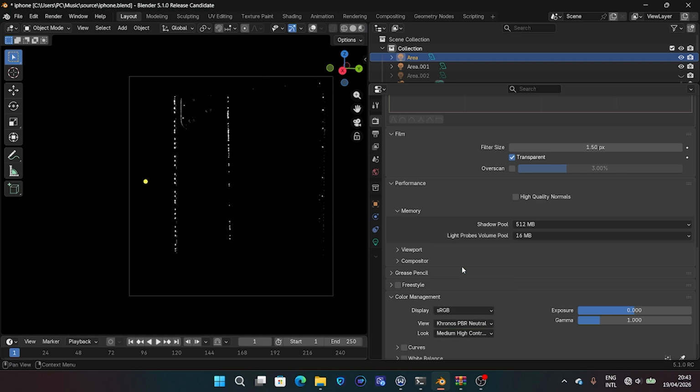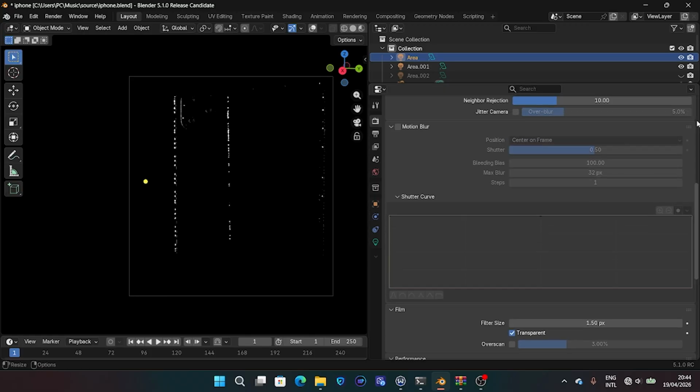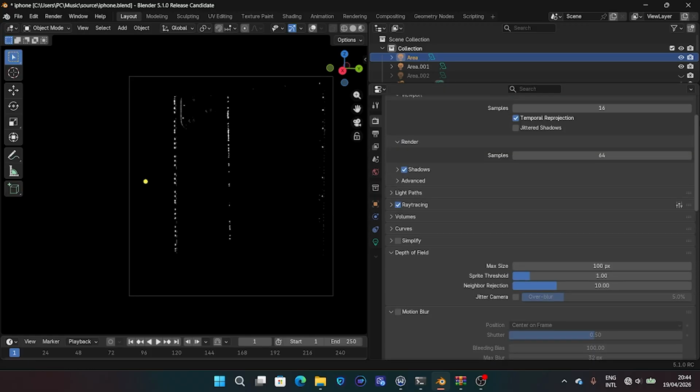But there's also a new one which is called Khronos PBR Neutral. Yeah, we can check this one out. If I see it's not having the best view that I want, I'm going to change to AgX so that I can have the best thing. And I also have set up my transparency for my HDRI. Alright, so now we're done with that.